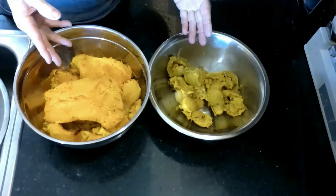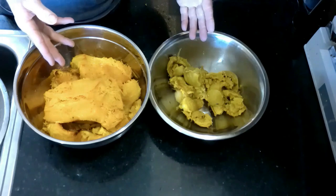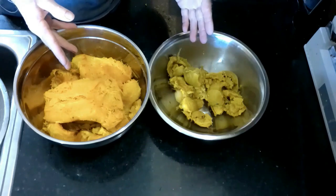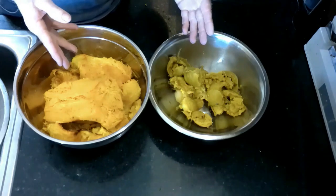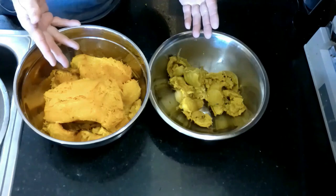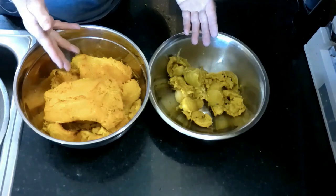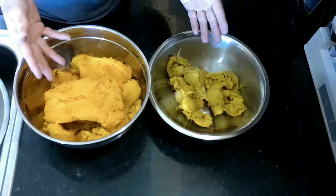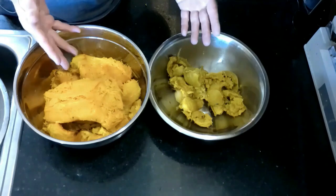The next step is to puree this in a mixer. Some people might want to add a little bit of butter or brown sugar, but I would suggest you don't — it has a lot of natural sugar as it is. When this comes out of your freeze dryer it will be very stiff and solid with sharp corners that could puncture your mylar bags. Adding brown sugar will make those edges even sharper. Just puree it as is, freeze dry it, and add extra ingredients later. Adding a little water to help with mixing is fine since the water will come out in the freeze dry process.